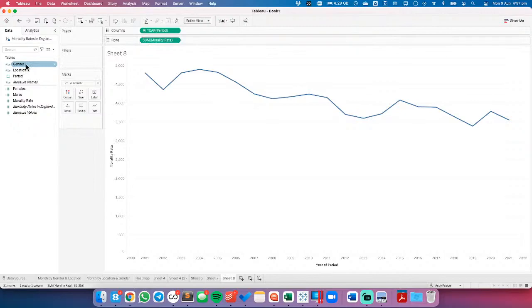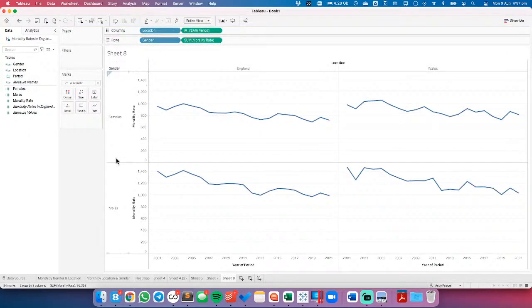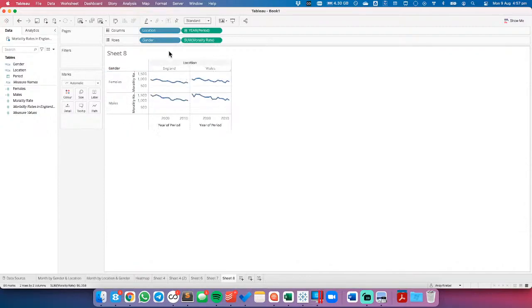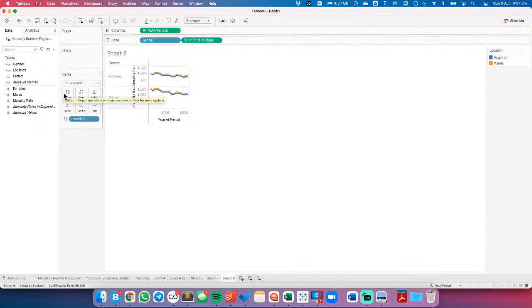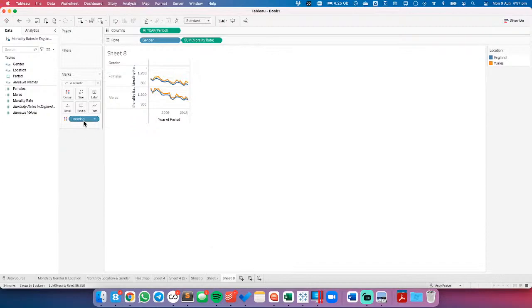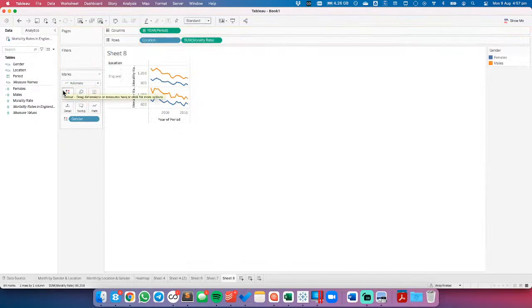And let's see, what if we did some little spark lines maybe? So this splits it out into 4 different marks. And let's do standard. And I want to just shrink these up to maybe 4 little spark lines. Okay, maybe location goes on to color. And let's untick include 0. Maybe put location back. Let's see. Gender on color. Okay, so that gives us little spark lines, which isn't very helpful.